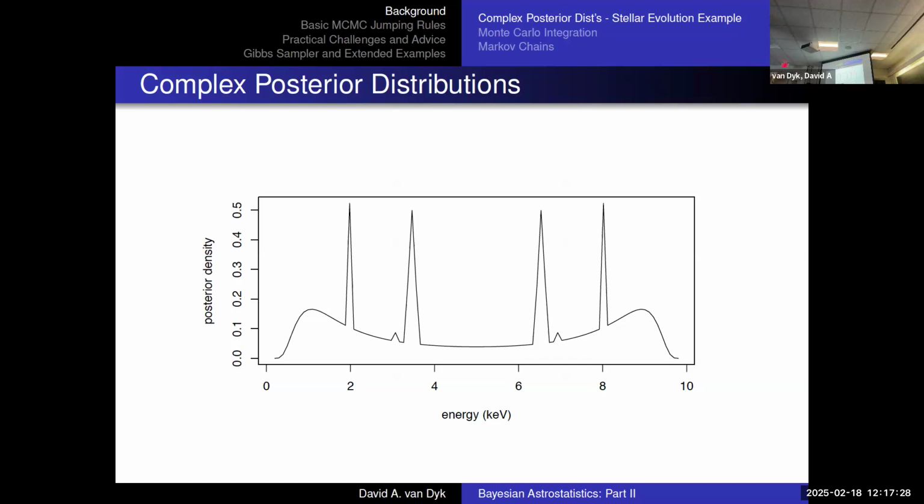If one mode is 2 and the other is 8, then they sum to 10. And also if one is 1 and the other is 9, they sum to 10. So the structures kind of mirror each other, because one photon being 2 and the other being 8, as long as they have the right sum, is exactly the same thing in terms of the data. So you get, again, these kind of strange structures.